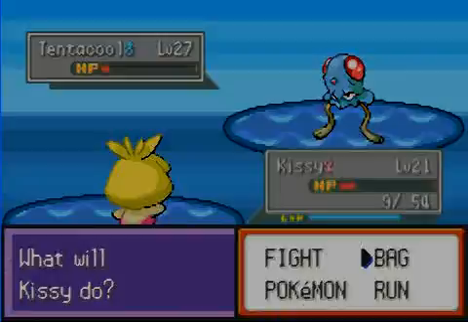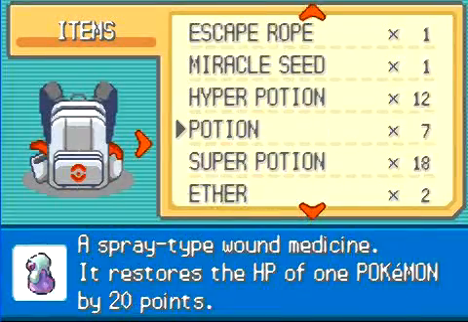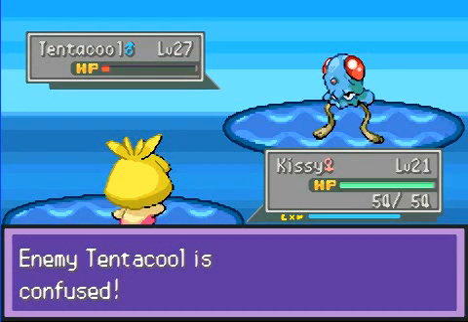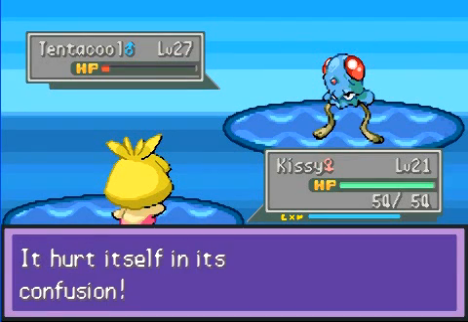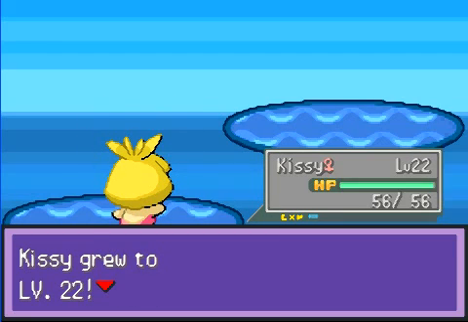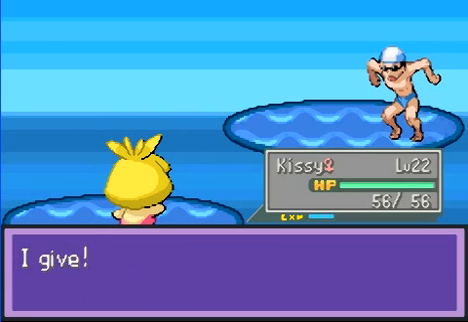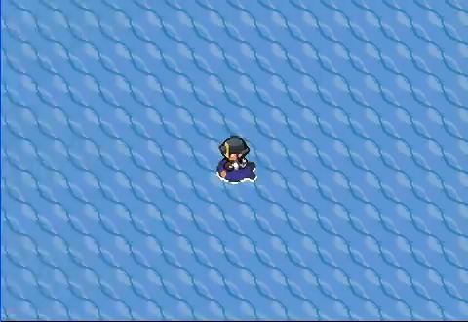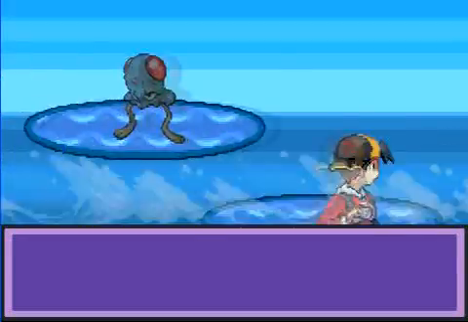But you know what? I better heal, actually. If it does hurt itself in its confusion, it will probably kill itself. So I feel pretty safe here just going for a Super Potion and letting it hurt itself. There we go. That is good game, Mrs. Swimmer. And 666 experience. My Kissy is the devil. So that's cool, I guess. Needing a devil Smoochum thing.